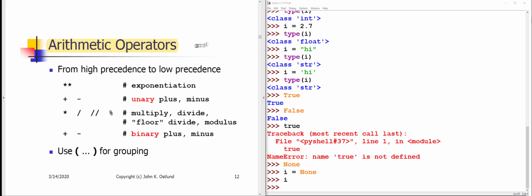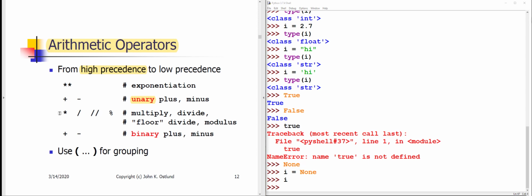These are similar to, but also different in interesting and potentially annoying ways from the operators that you may already be familiar with from something like Java or C++ or C. I've shown these here on slide 12 in precedence order from highest precedence to lowest precedence as we go down through the rows. So the double star has the highest precedence. Plus and minus, these are the unary plus and minus signs. These have the next highest precedence.